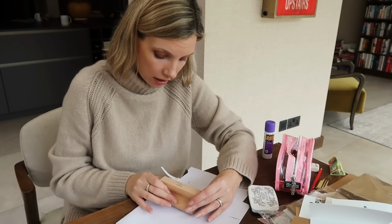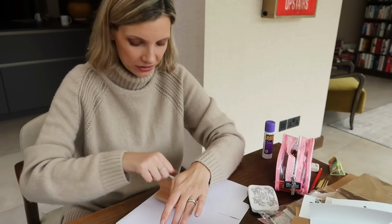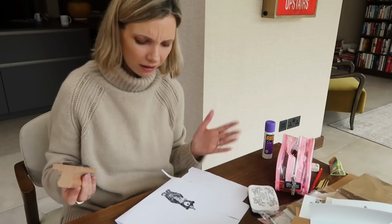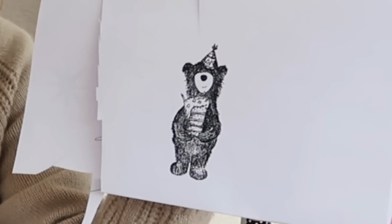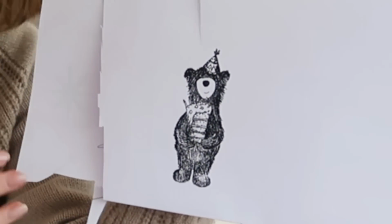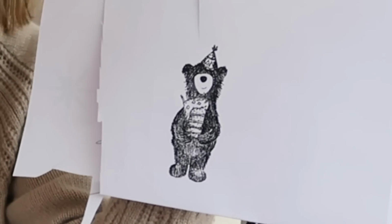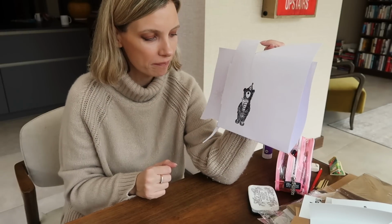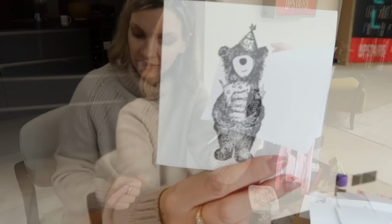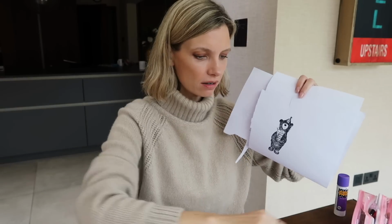She says, expert stampfluencer. And then I'm always really worried when it's on there that I'm not pressing it hard enough or the right way. Oh, look, it's just so good. I like the fact that these are from an illustrator, and so each time you do it, you're getting your own little, I know it's not hand drawn, but in effect it kind of is a hand-drawn illustration each time, because you're just inking the hand drawing. What do you think about that then? All of these cards.